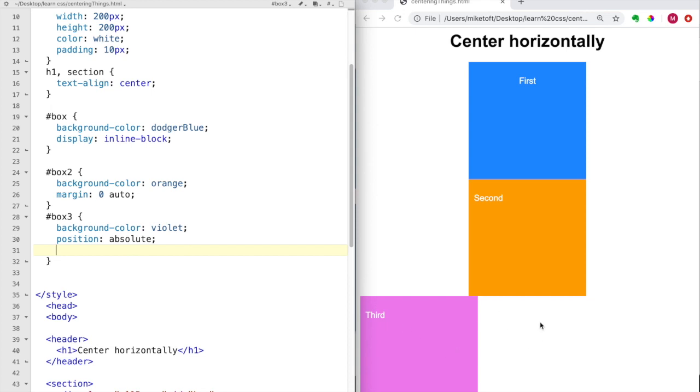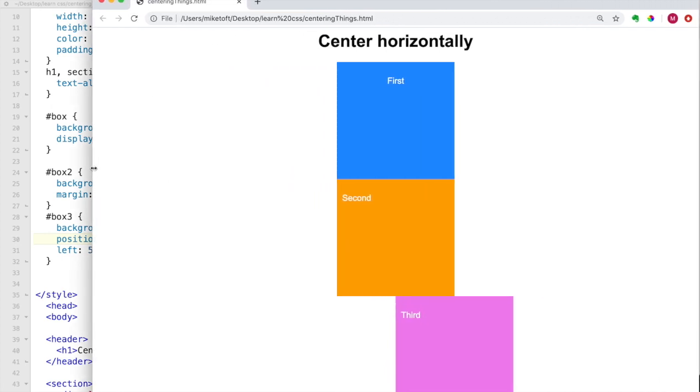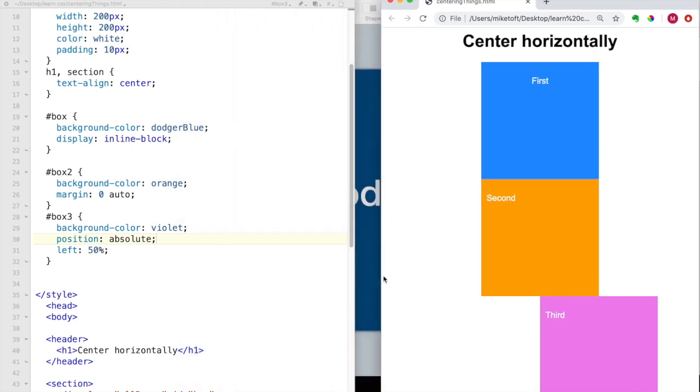Okay, so effectively, what we want is it to be halfway across the screen. So with position absolute, I'm going to ask it to go left by 50%, so put it in the middle of the screen. Okay, I'm going to hit save. Now what do you think is going to happen? Refreshing, 2, 1 now. Oh, blast, what's happened? Okay, so it's gone across the screen. However, you remember from the previous video that absolute puts the top left-hand corner of the block element in the center. So what we need to do is play around with this, because we want to give it a negative margin off to the left-hand side, just to push the box that way.